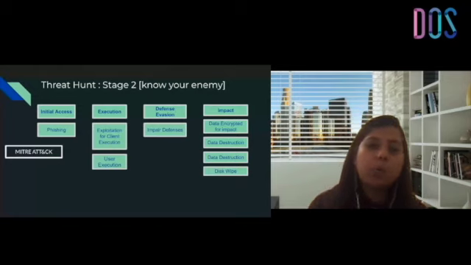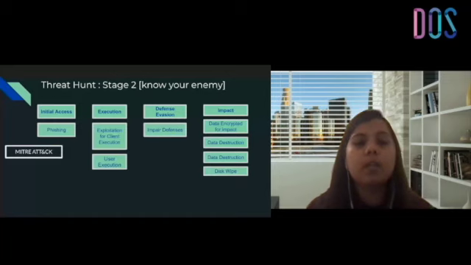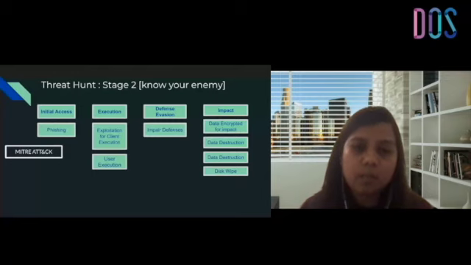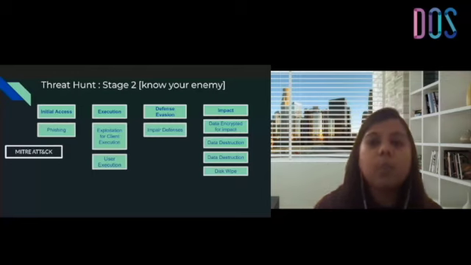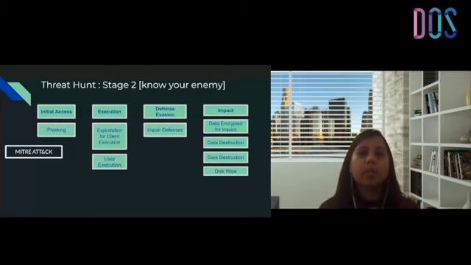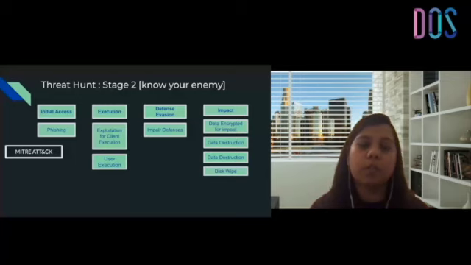So when we talk about initial access, how was the attacker actually able to access or target the organization? At this point, it was phishing. You need to have user awareness programs within your organization to make sure that users are able to identify phishing. You also need to have a team in place, or at least a group, where users have to report certain phishing which they've come across. This is going to improve your security posture.